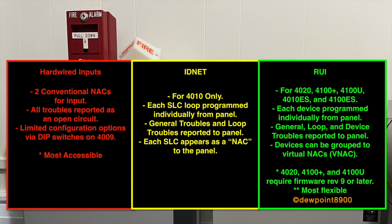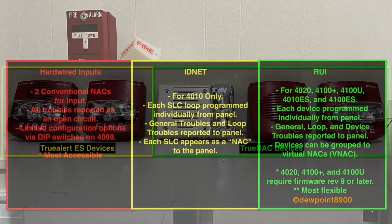The 4010 can control each SLC loop individually, and troubles down to loop level are reported to the panel. RUI communication provides the largest flexibility and is used on the 4020, 4100+, 4100U, 4010ES, and 4100ES panels. In this configuration, each device in the 4009 can be individually controlled and grouped into virtual NACs. Troubles can be reported down to device level with a maximum of 20 controllers per RUI circuit.